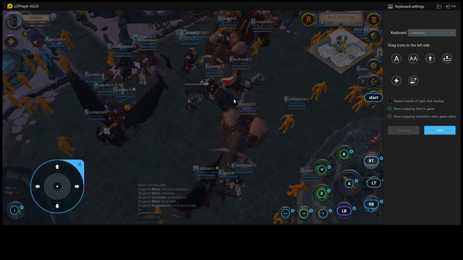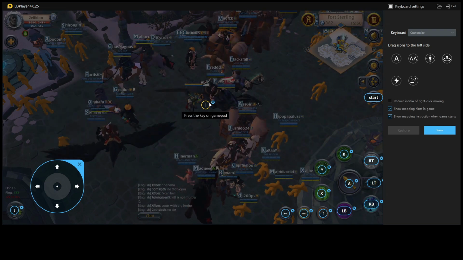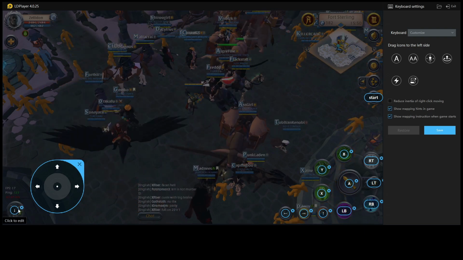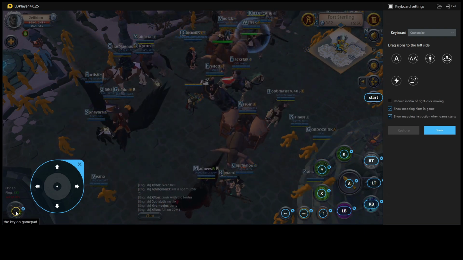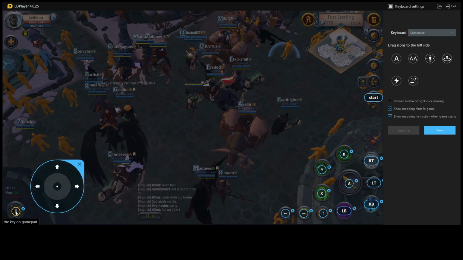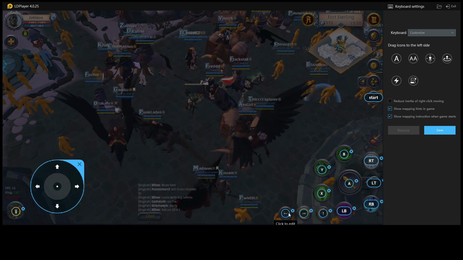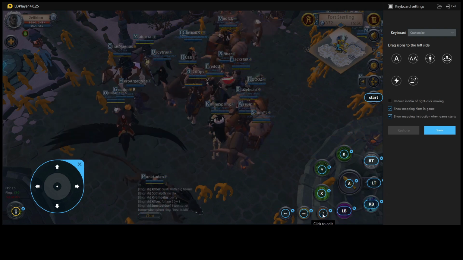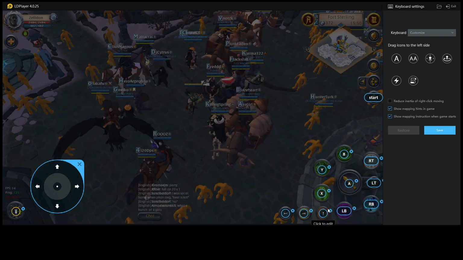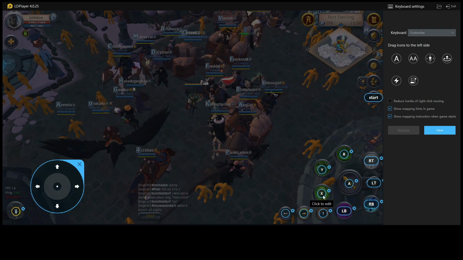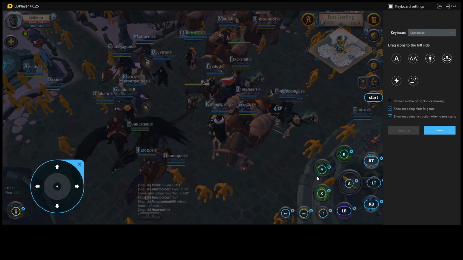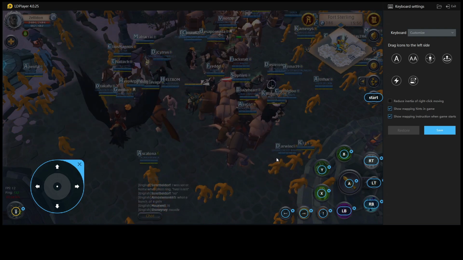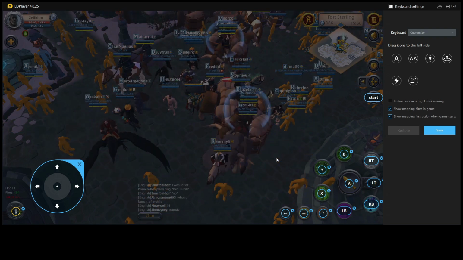So all you need to do is click on the screen and then click a button on your pad to set it up. For example, I have my mount set to the D-pad down key, and then overpower to the D-pad left, food to the D-pad right, potion to D-pad up, and then these abilities. Even though I'm using a PlayStation controller, every game on PC always uses the Xbox layout.